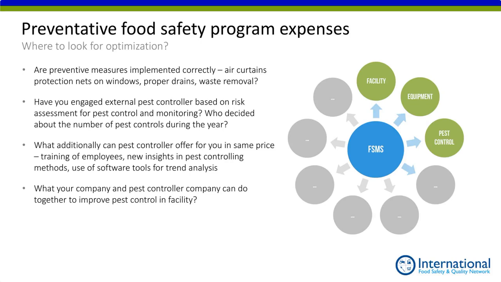Do you have any risk assessment? So please, if you do not have one, do a risk assessment, or ask your pest controller to do it together with you, and really adjust the needs for pest controlling and monitoring in your company. Maybe if you train some of your employees internally to do the monitoring, the pest controller can do external monitoring every second month, and once per month your internal employee can do monitoring, and then you cut these expenses a little bit.